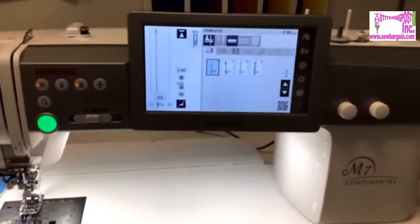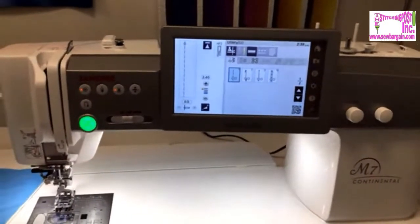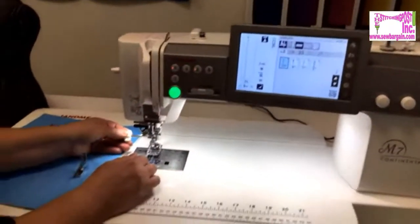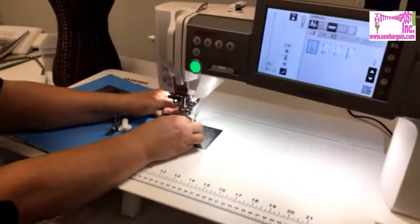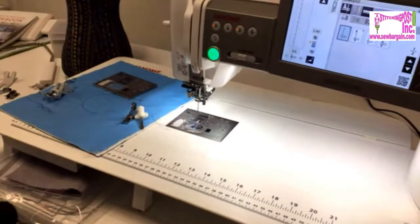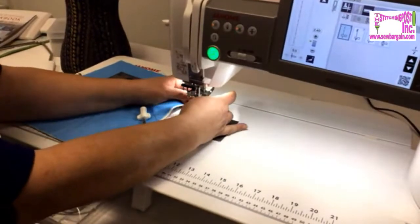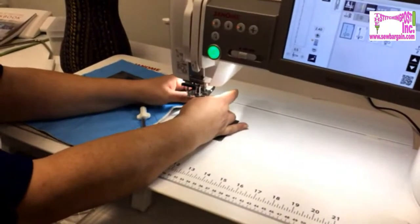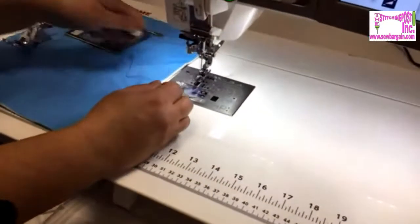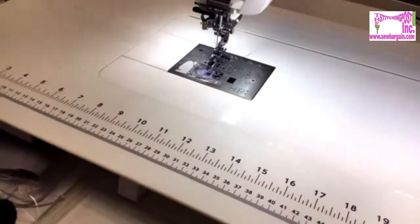And I am going to put on that HP foot so that you could see how that goes on. So I am going to remove my AccuFeed foot, and I am just loosening that up. And I also like that I'm able to remove that AccuFeed and have it on just when I need it. So I'm going to put that foot on. I'm going to tighten this up a little bit. And now my HP foot and plate are on the machine.